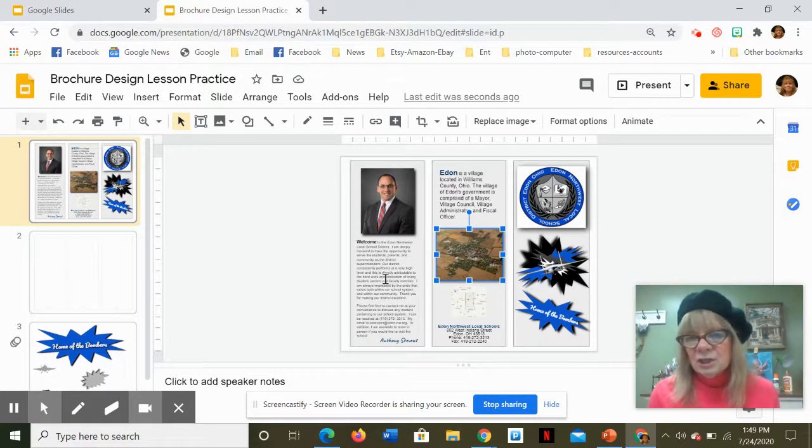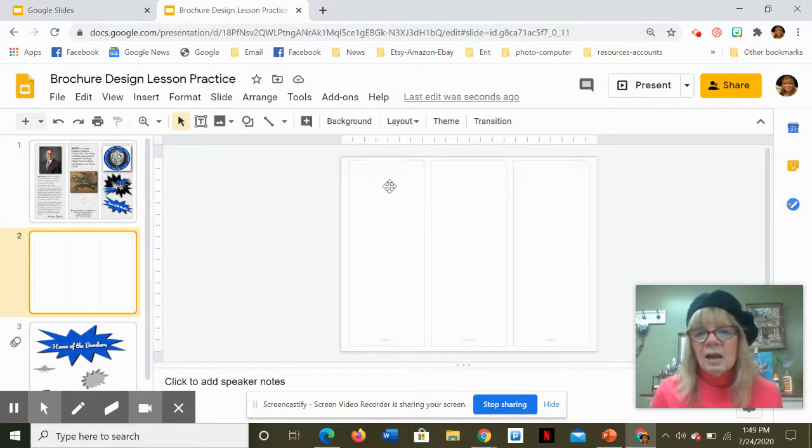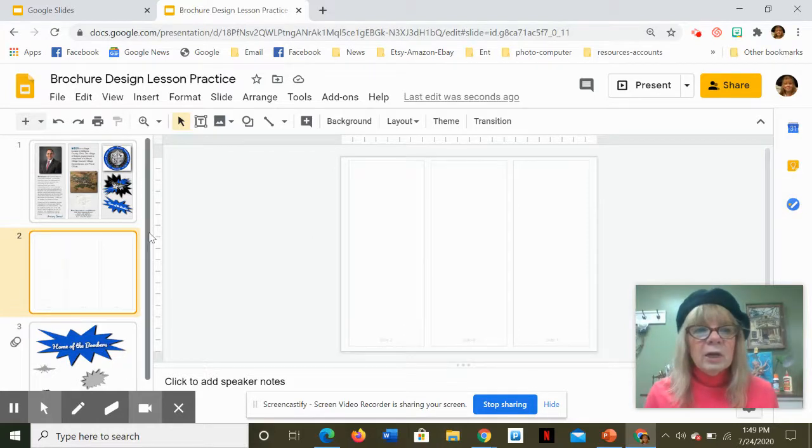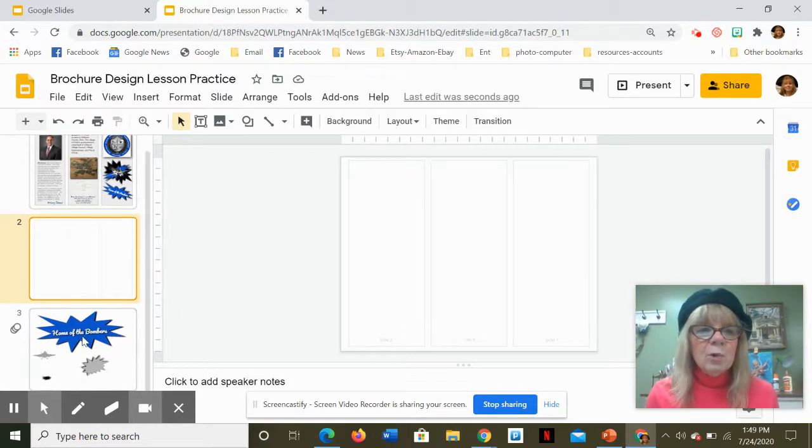This is my introduction. Now on this slide, I'll be doing the inside, okay? So this slide is where I'll be setting things up. Again, I'll be using my guidelines to keep within those frames. Those are your printable frames, and it helps identify where things go. Now, we're going to talk a little bit more about designing in another video, but I just wanted to show you where I was at with my setup.